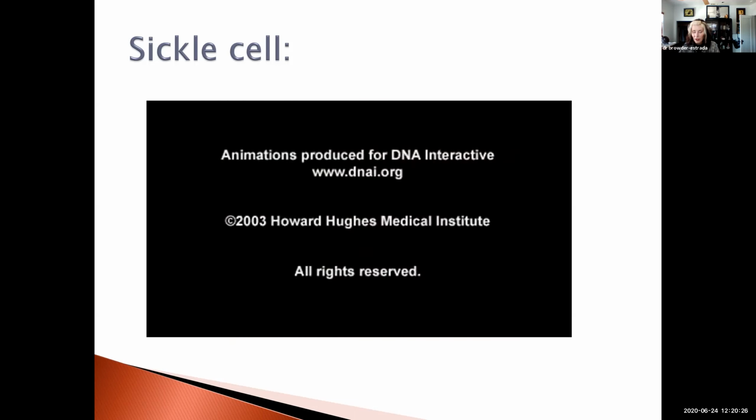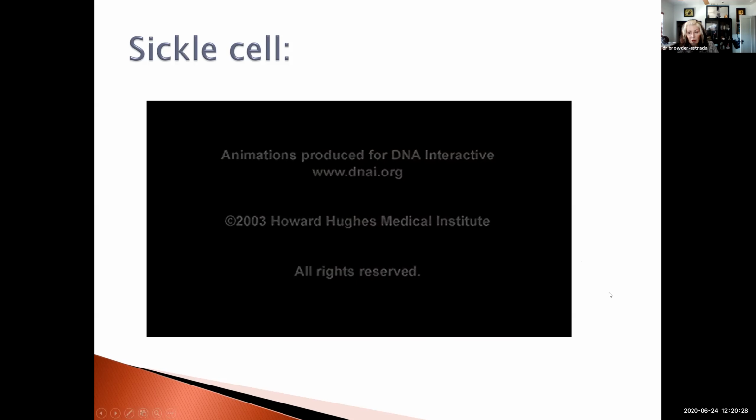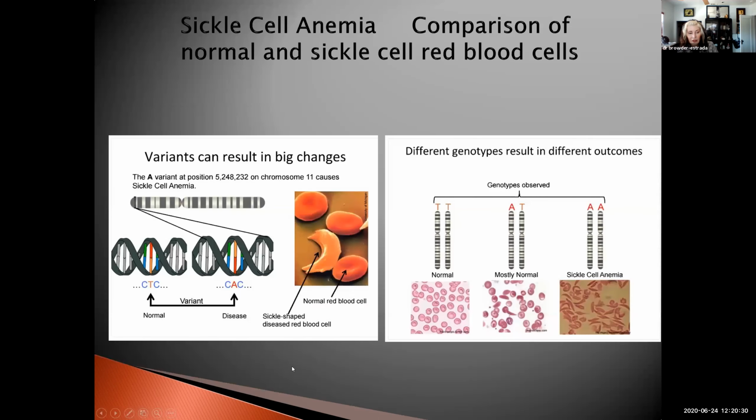So very frequently, you'll see photos of people who have two copies of the affected gene with really inflamed joints. And that's because the blood vessels are very narrow and small there, and then everything backs up. And then when they aren't getting oxygen, tissues are dying. So you've got some really awful things going on for people that have two copies of it.